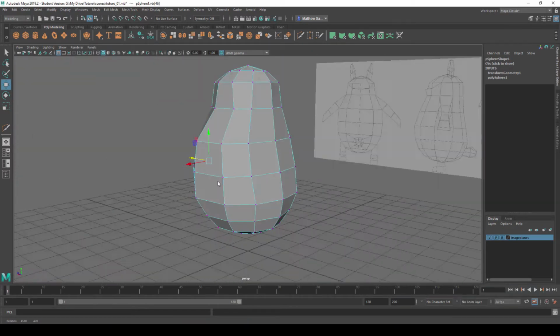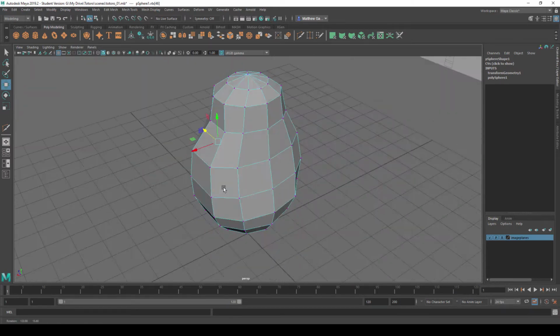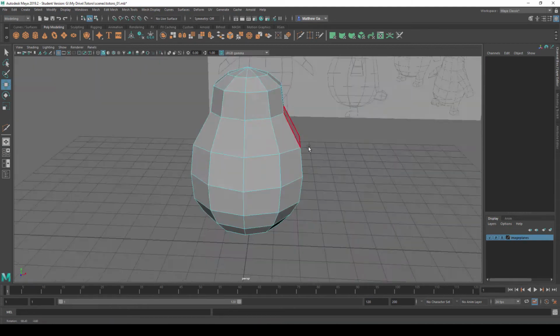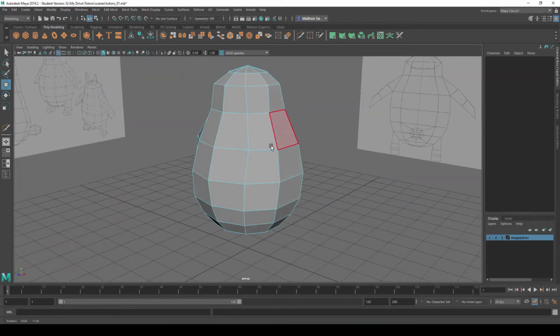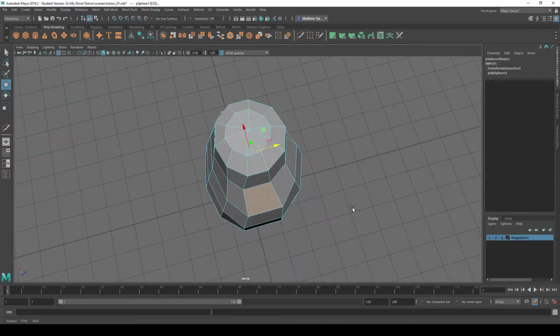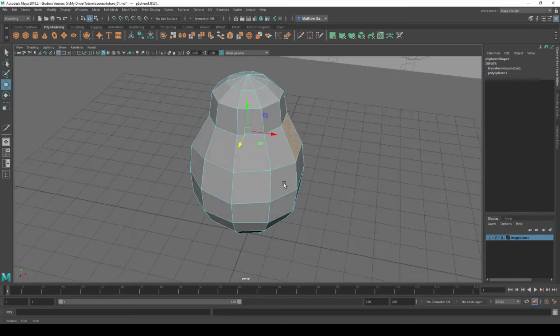Okay, we've got the basic shape now, so we're ready to start extruding things out to make the arms, the legs, the ears, and the tail. Okay, so got to figure out which faces we want to extrude the arms out. I think I've done it with this face here and this face here. Now at this point we could start using symmetry, but I'm still not going to at the moment. I might use it in a minute.